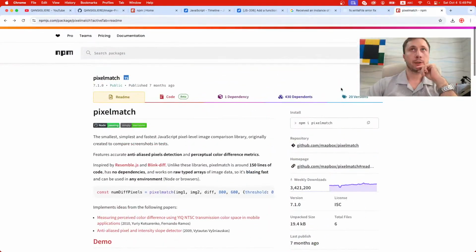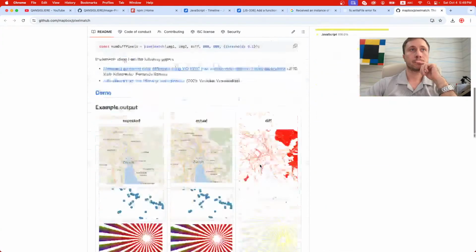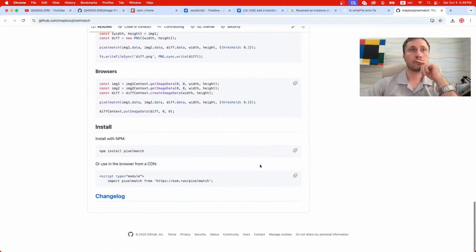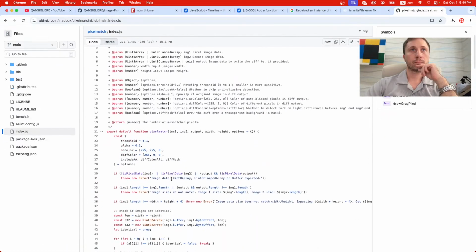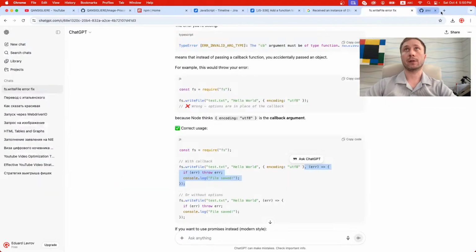What are we going to do in this case? Let's check. Okay, this function already has an embedded function to compare the resolution of images, and it will return an error. Great.